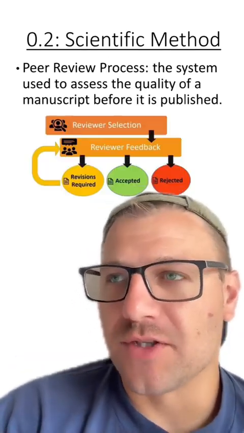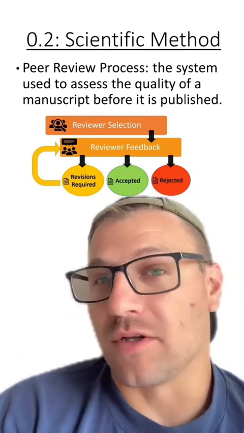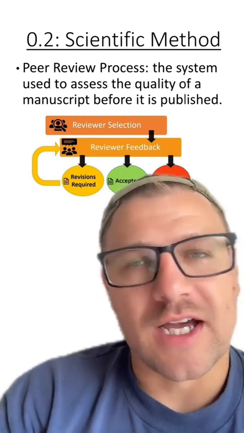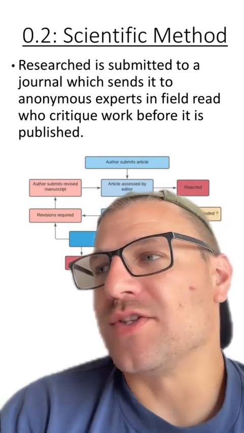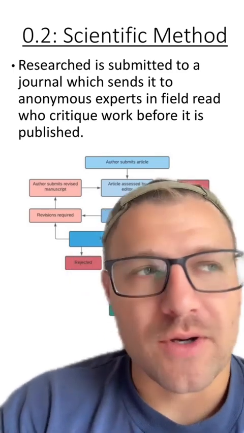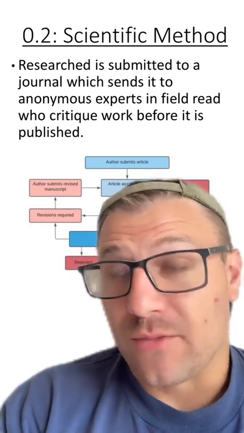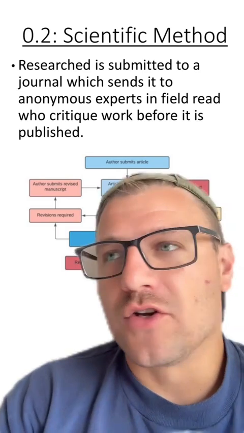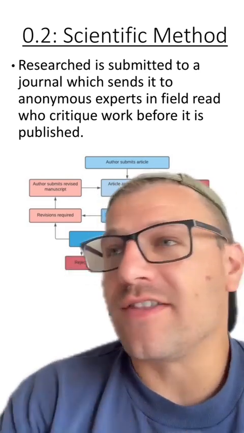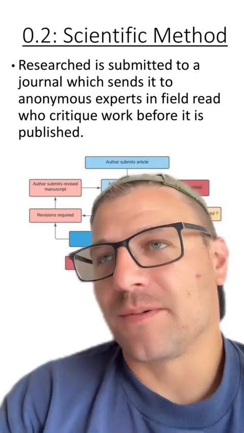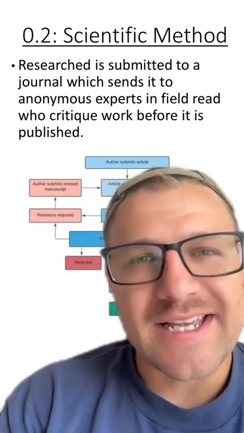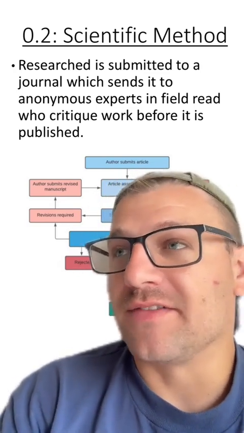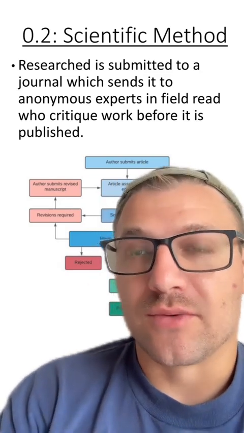Once we get results and we publish them or try to publish them, we use something called the peer review process. The peer review process is a system in which we use to assess the quality of the research. Basically, what happens is once you submit your research and your paper, experts in the field are anonymously given that research. And what they do is they use their expertise and they look through and comb through to make sure that all of your procedures, all of your funding, everything about your research is accurate. These experts check for errors or bias in data or anything that shouldn't be there. And again, the reason why these experts are anonymously given is so they don't introduce their own bias into the research and checking for errors.